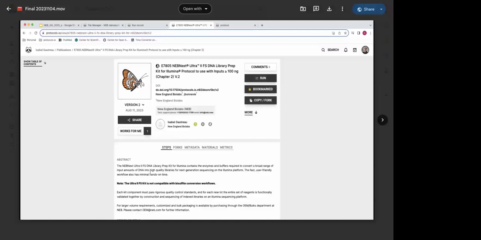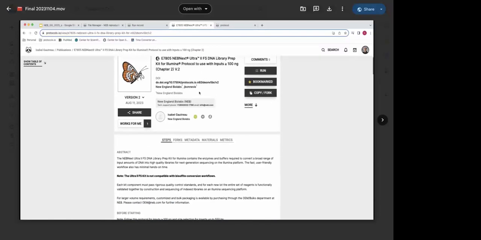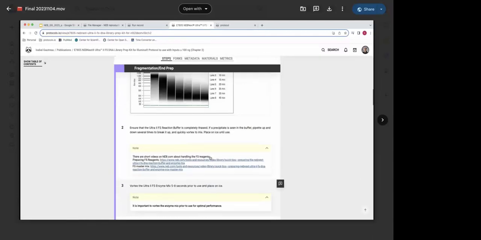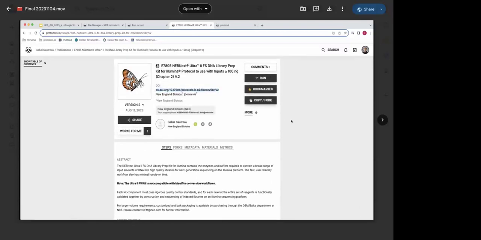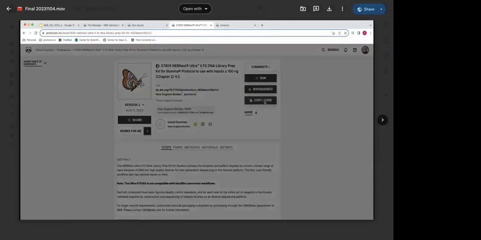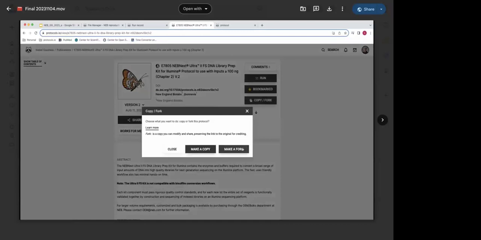So this is a public protocol, with a DOI. Therefore, I cannot make any changes. However, if I want to add a modification to this protocol, what I can do is create my own editable fork. So I select copy and fork.